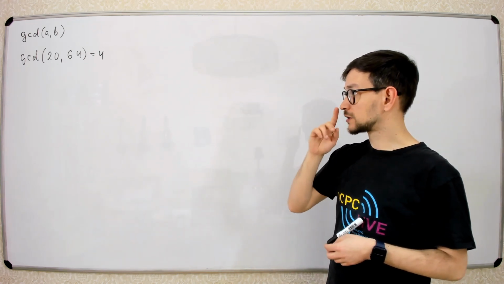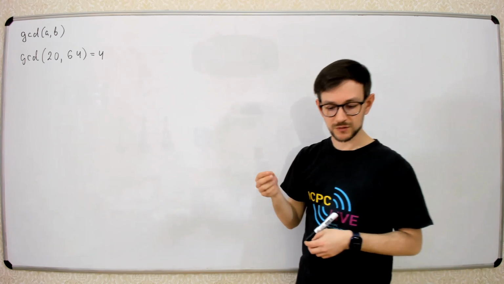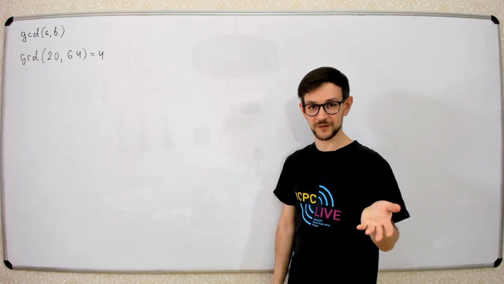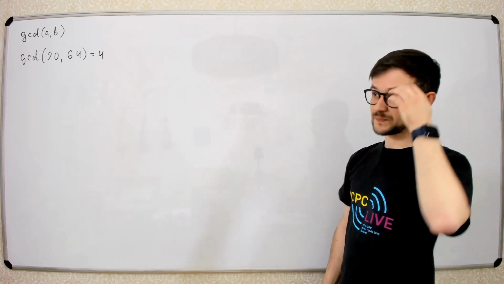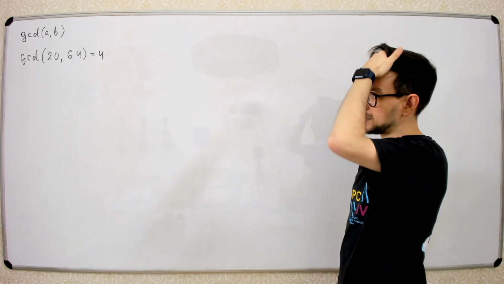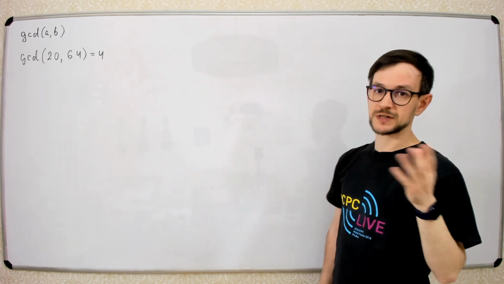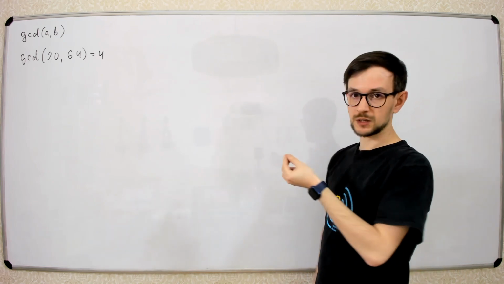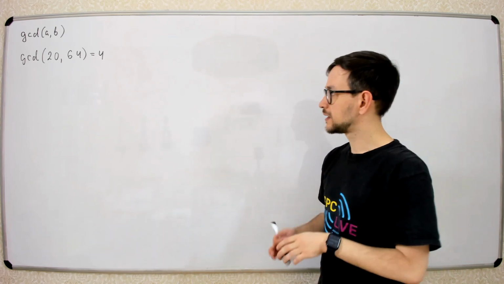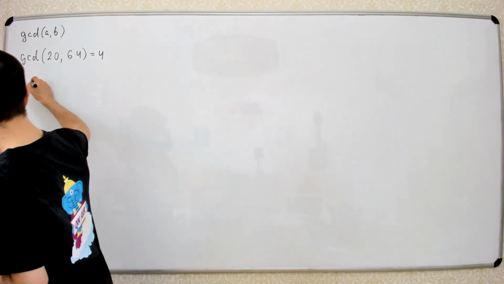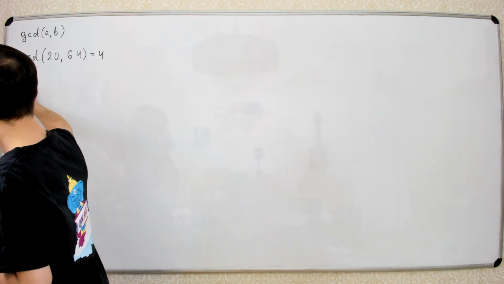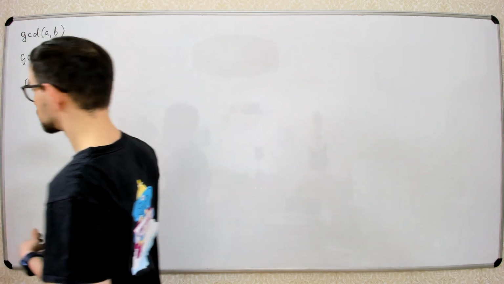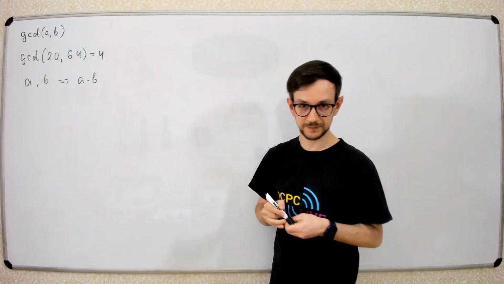So how to find the greatest common divisor? This is a simple algorithm. It was invented actually a few centuries ago. It's the Euclidean algorithm, and it uses a very simple idea. Let's look at numbers A and B. If A is divisible by d and B is divisible by d, then A minus B is also divisible by the same number d.